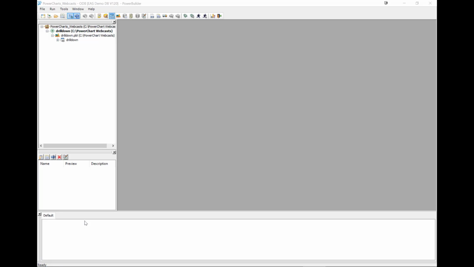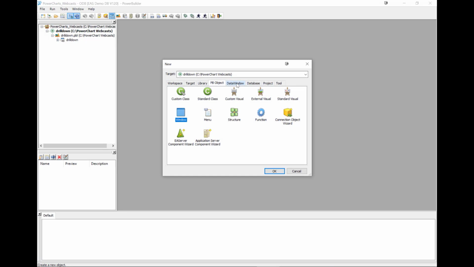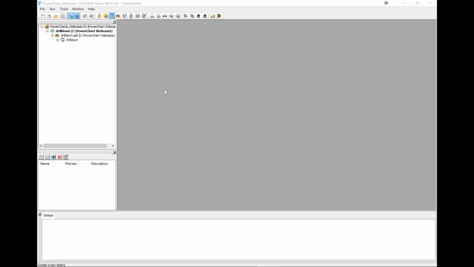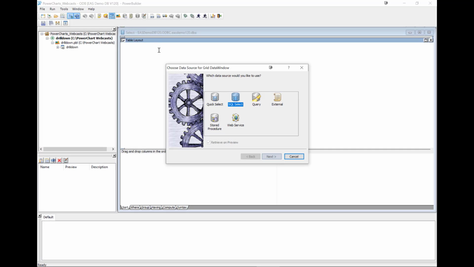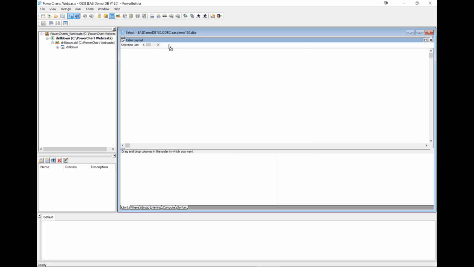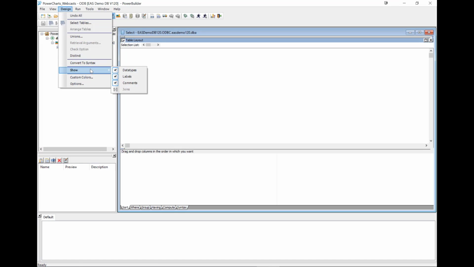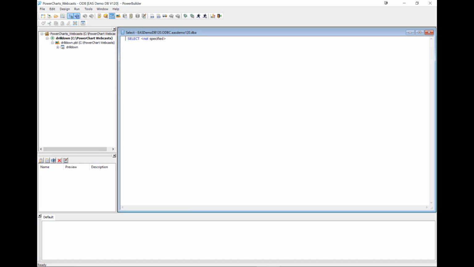Okay, now let's create a second example to illustrate the drill down feature. So we'll start from scratch, create a dedicated application. And in this application, we will create two windows with two charts, one opening the other. First, let's start with creating a DataWindow. It's going to be a grid. And I will copy and paste a SQL statement where I will retrieve and group sales information by region.